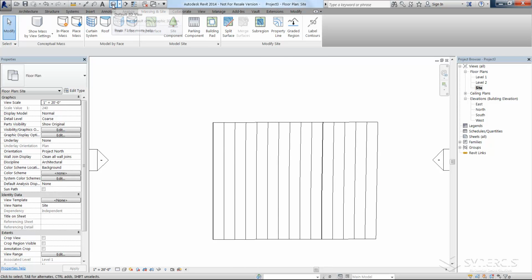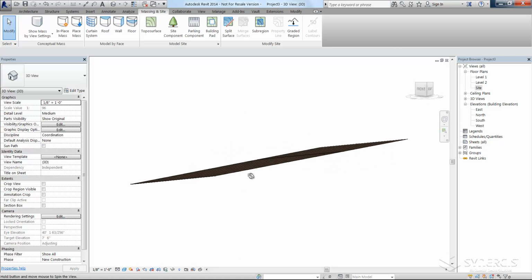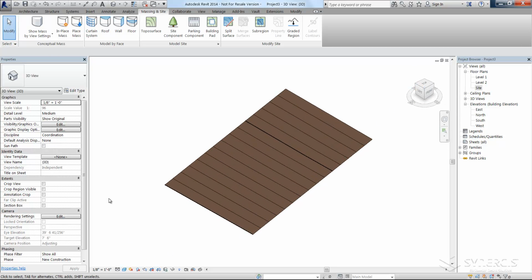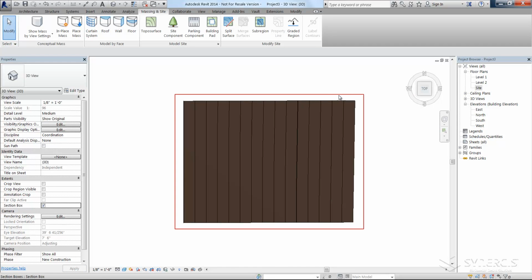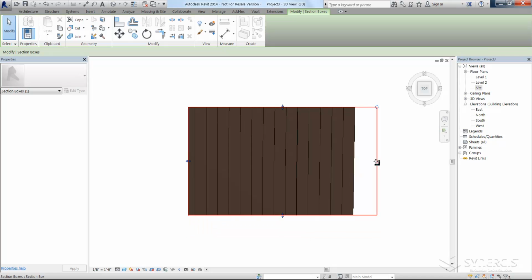I'll make a 3D view by selecting the little default 3D view doghouse up there. We'll orbit around a little bit in shaded mode so you can see this. It looks flat though, doesn't it? If you look at it from the side though, so I'll use the front elevation, you can see that it does slope up. Not real helpful though to be able to imagine how this surface might be without any solid underneath it. So the section box over here in the properties palette, I'm going to turn that on. And then while I'm in the 3D view, I'll look down on top of it. And I'll take the section box and move it in so that it cuts the edges of the topo surface. So I'll drag it forward, drag it forward.